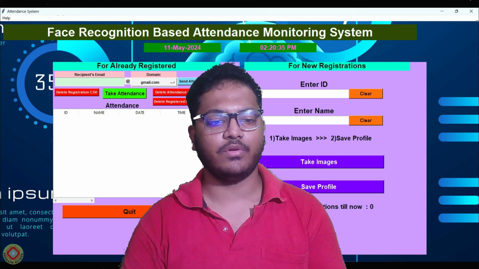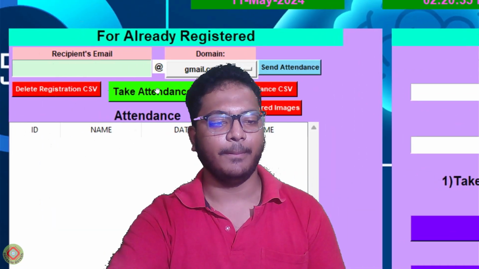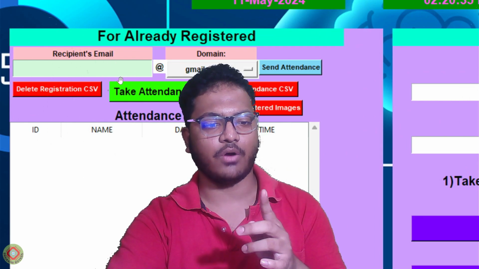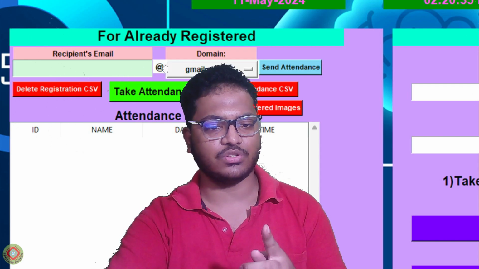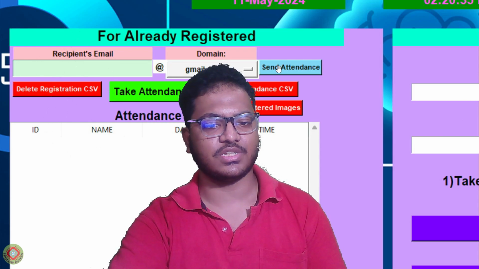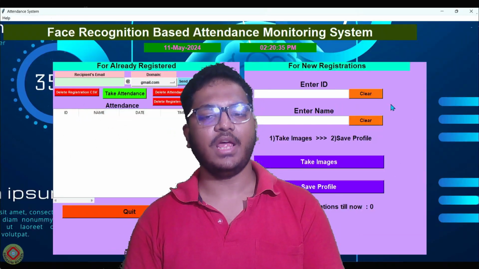of the code, but I will also show you how to use all of these features, mainly how to use your email ID, or better to say how to use your Gmail ID, and send your attendance to someone whose email will be written here, and just click on send attendance, and your attendance will be sent. Okay, so without any further delay, let's begin.